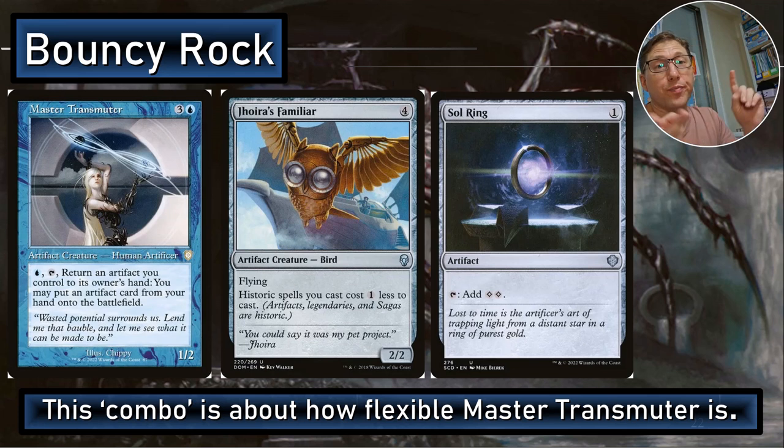Finally, Soul Ring. Good old-fashioned Soul Ring, right? So you tap Soul Ring, you get the mana, right? You get the 2 colorless mana, you pay the 1 blue, tap Master Transmuter, return Soul Ring to your hand, put down anything you want. And then you just put Soul Ring back down for 0. Then you can tap it again for mana. So you've gotten a free artifact and you've created 4 mana for 1 blue.